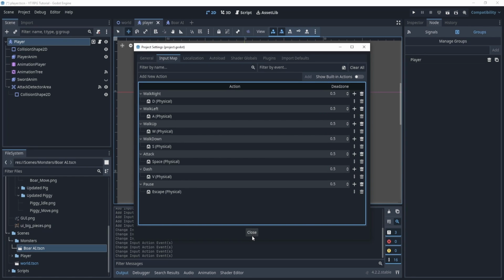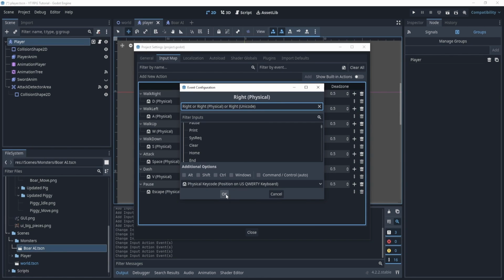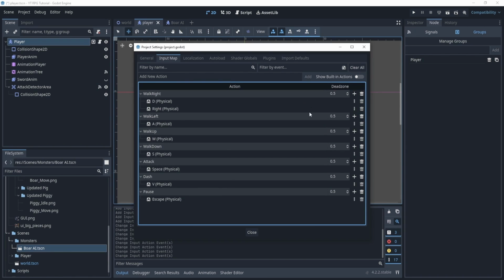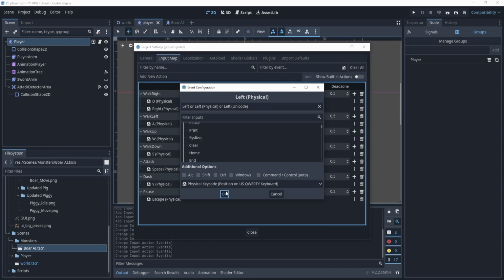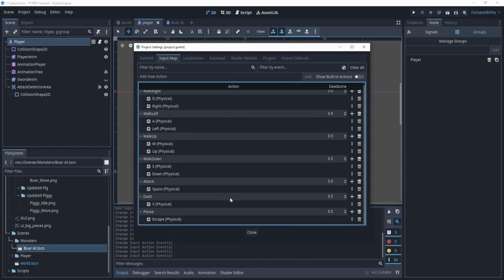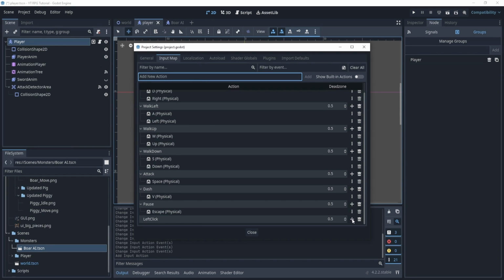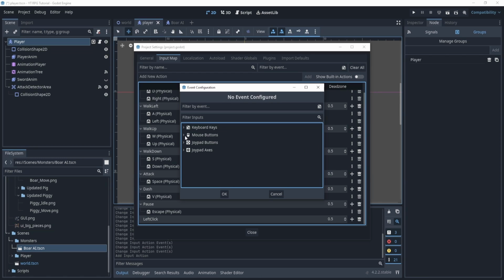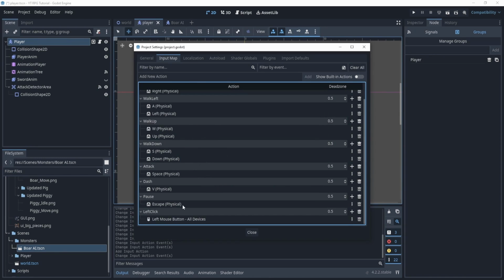Now I have more control over the input, and of course, you can always just press the plus button and click on your keyboard, whatever key you want, and then you will get the input that you want, which is physical key. So that is how you do that. The only thing you would have to add manually is, let's say we add a left click. I can't just left click because that won't work. I have to actually go to the mouse button and select the left mouse button. And we might actually end up using this, so let's make sure we add that as well.